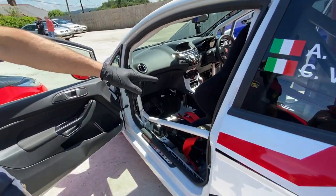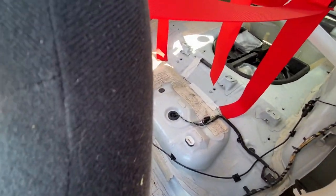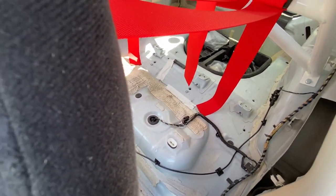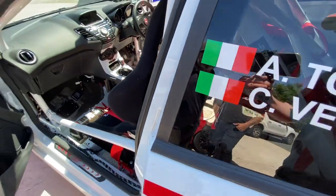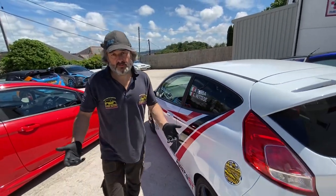And then if you give a quick look in there, you'll see where we've run the wires around to them. Yeah, you can see in there, guys. It just goes down each side. So yeah, in terms of fitting the electronic parking brake, slightly different install on this one, which you'll be replicating on the little beast when you get a chance, won't you? Making it neat takes time, for you, right? Exactly.